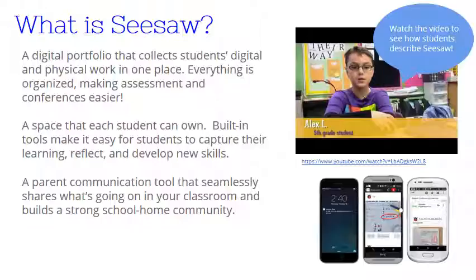The beautiful thing about Seesaw is it's not a blog that can be accessible by everybody. It's not a website that's out there for everybody to see. Everything exists behind a secure username and password. And the nice thing about that is it's not published online. If a student makes a video and publishes this on their portfolio, it's only the student that sees that, and the teacher or a parent, if they have access in the app. It's not out on the web for anybody to search and find. That, to me, is a wonderful piece that this digital portfolio offers. It gives them an opportunity to organize their work behind a secure username and password.